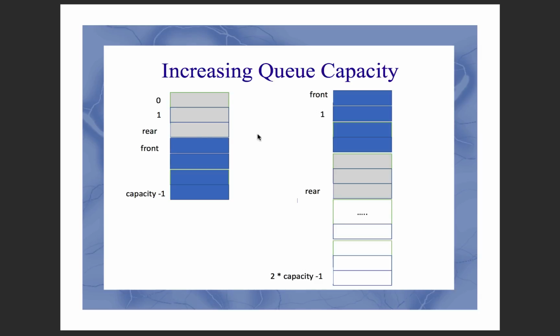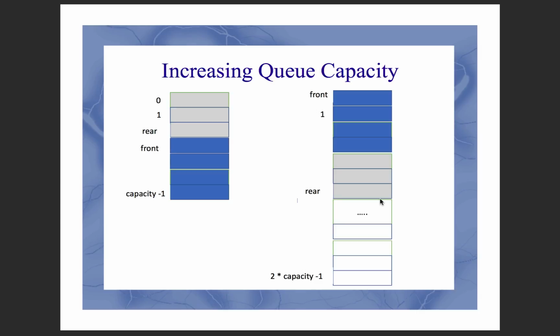And if you need more space that you don't have in your array, then you probably need to create a new array, and then you can copy from the old array to the new array. How to create a new array, we have seen in the array list. We just call the allocate function, and that allocate method automatically creates a new array and copies all those values from the old array to the new array.